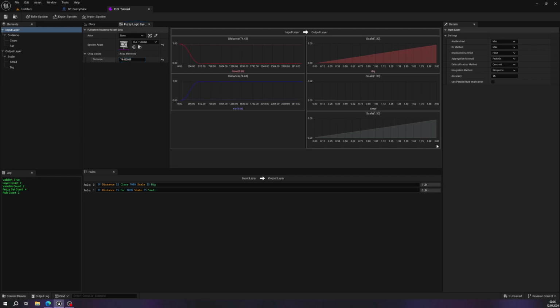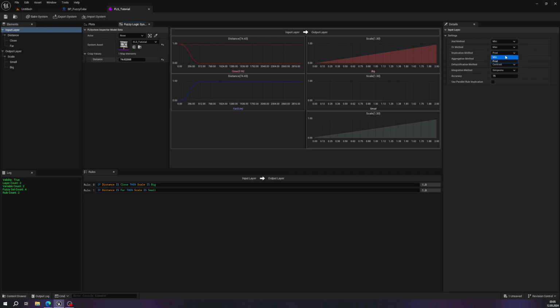We want it to go from 2 to 0. The reason that we are having this issue is the way that we define the settings of this system. By default, the implication method is product and the aggregation method is probabilistic OR. And for this system, this does not solve our issue.